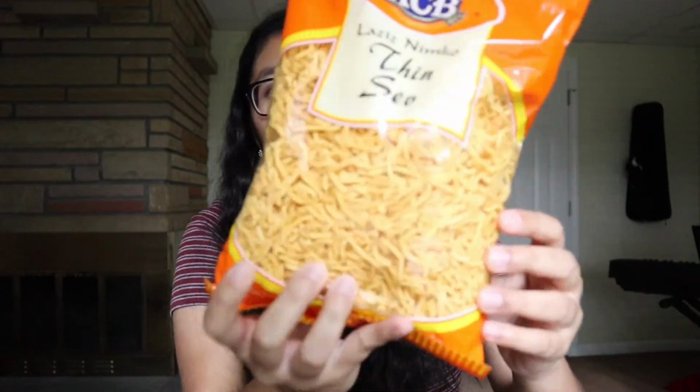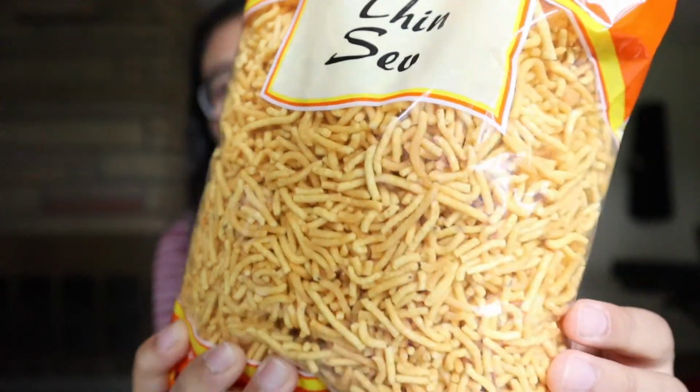Again, it's kind of like the same thing as chips and stuff. It's not particularly flavorful, it just tastes good. Oh, right here, the ingredients, it just says gram flour, salt, spices, and soybean and canola oil. So again, it's more like a chip kind of snack than anything that has an intense spicy flavor, but I'm really a big fan of these, and I actually have not had these in like, I want to say, 5 or 6 years at least. I don't remember us getting these anytime recently, so I'm really excited to open it up and try it. But yeah, again, that's nimkin, and it's just a little dried chip snack.